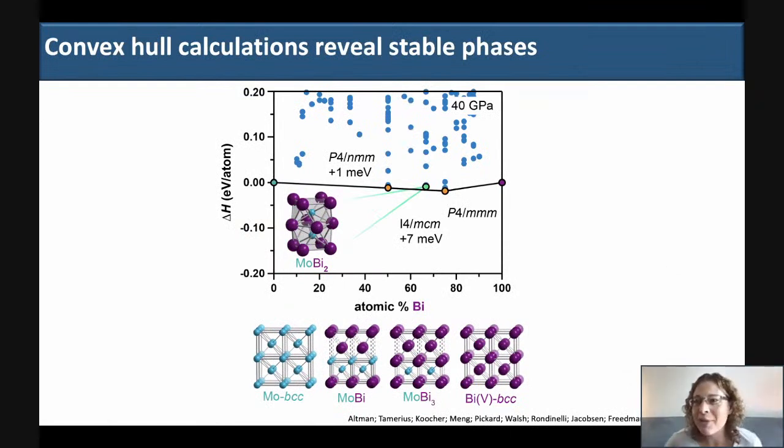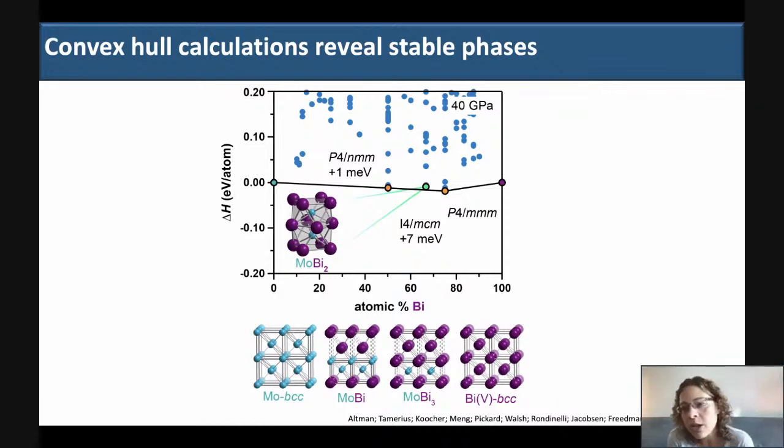Sorry, I thought that was more animated, but okay, you're mapping out phase space and looking at a collection of different compositions and seeing where your minima are. And so you put a lot of particles in a box and see what phases end up being more stable, is a short way of explaining it. And so Allison was able to identify that just above the point of stability, there's a potential molybdenum bismuth phase. And she increased pressure in the calculations and determined that it should exist at about 40 GPa.